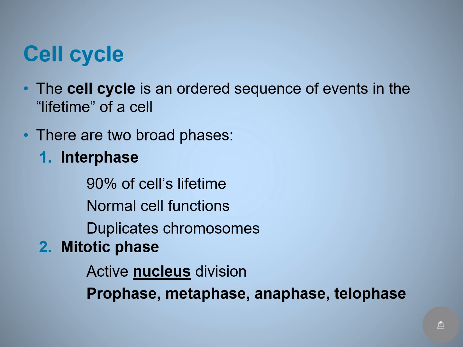The mitotic phase is when the nucleus is going to be active. So that's also a key idea here. When we talk about the prophase, metaphase, anaphase, and telophase, we are specifically talking about what is happening in the nucleus. And remember, that's where the DNA is found. So we will specifically be looking at what the DNA is doing.